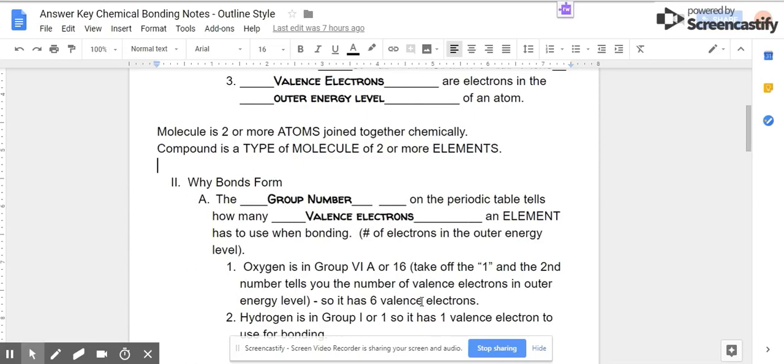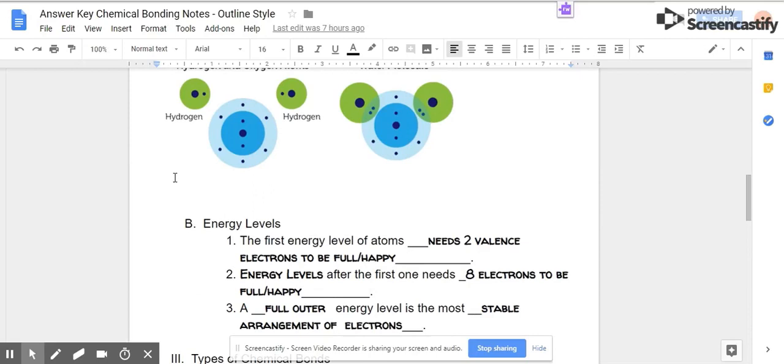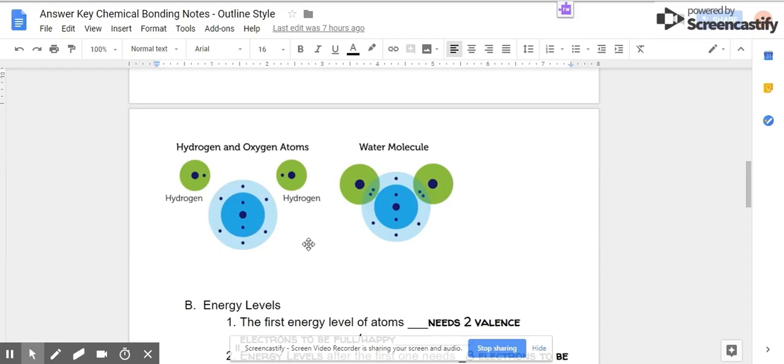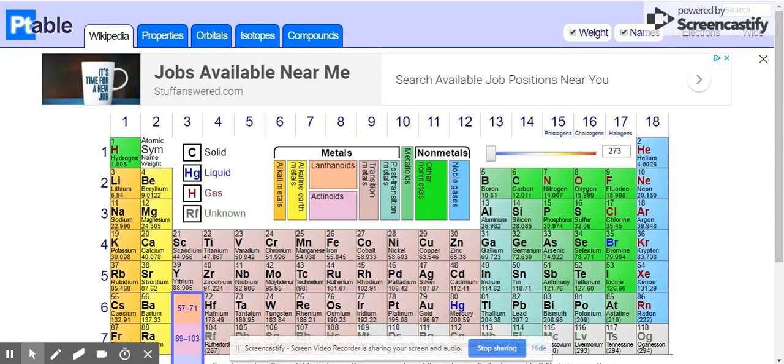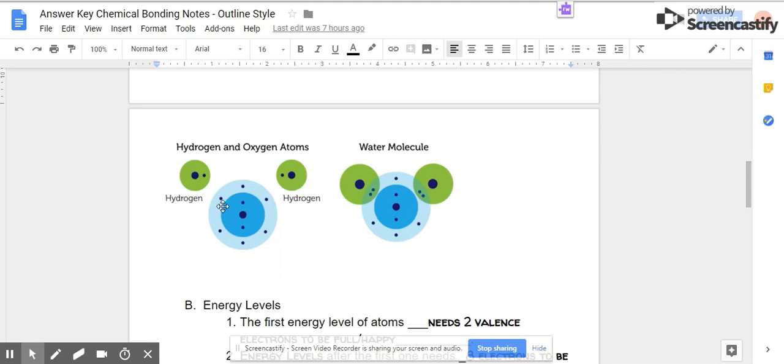So, moving on. We've got a nice picture of two lonely hydrogens floating around and an oxygen. They're floating around. If you notice, hydrogen only has one energy level, one energy ring. So, it only wants one more electron. Whereas, an oxygen, it's got one, two. Let's look back. What number is it on the periodic table? Oh, it's oxygen. It has six. If you take that one off, it's got six valence electrons. So, it really wants two more because it's got one, two, three, four, five, six. It's two away from that magical number of eight. So, if it bonds with two H's, two hydrogens, it fills up that want, that need.